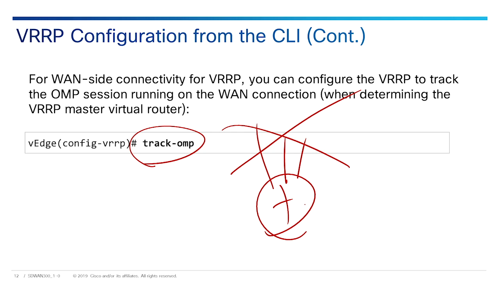Because this runs on the LAN interface, if a vEdge router loses all its WAN control connections, the LAN interface still indicates that it's up, even though the router is functionally unable to participate. Remember, even though this device is perfectly fine, it's still sending out heartbeats saying everything's awesome. Now that we're tracking OMP, we lose our OMP routes, and now we decide to abandon our master role and let the election take effect. Okay? And it's really simple just to track OMP on the configuration to do that. I recommend doing this on every single one because there's no reason to be advertising a master role in VRRP if you can't provide master role services.